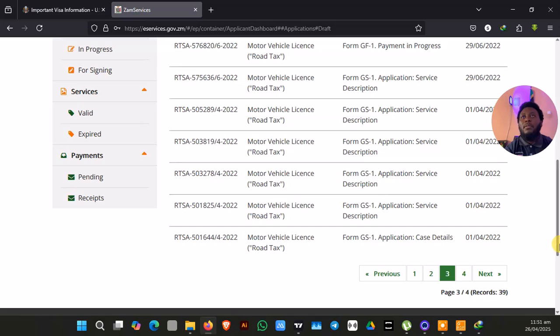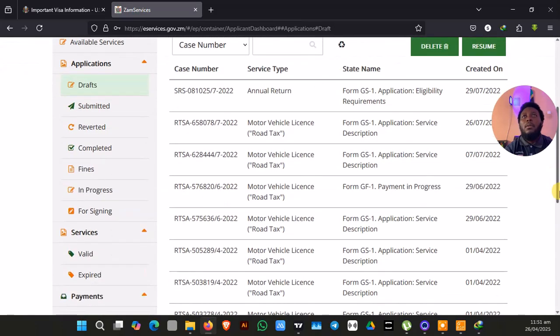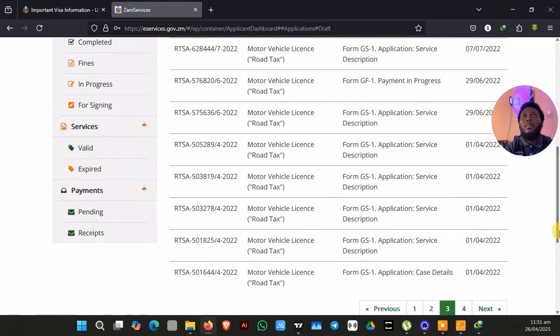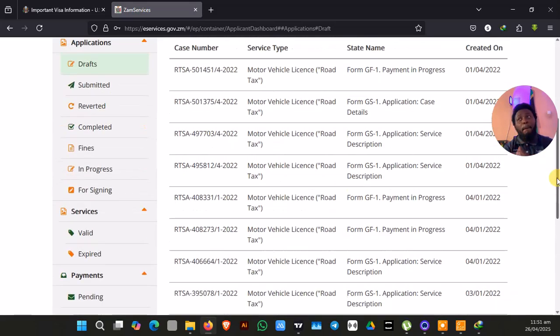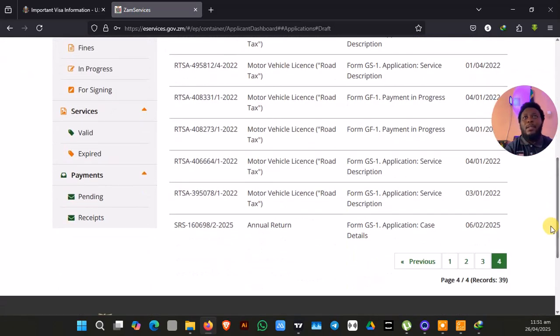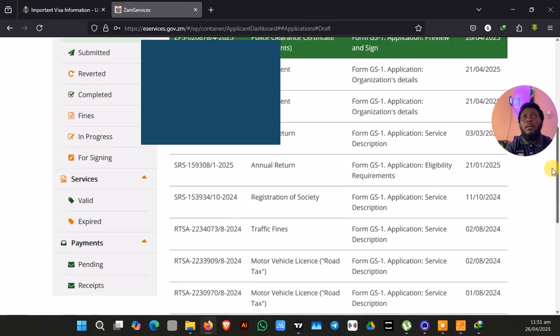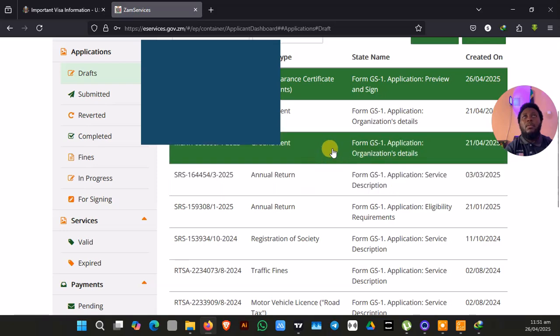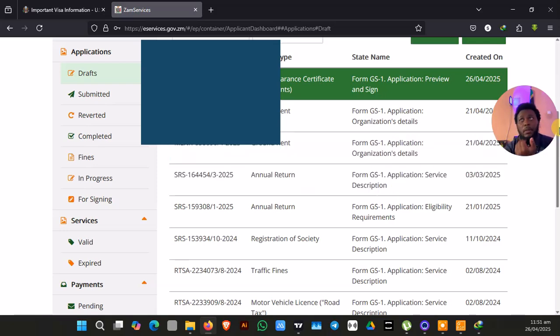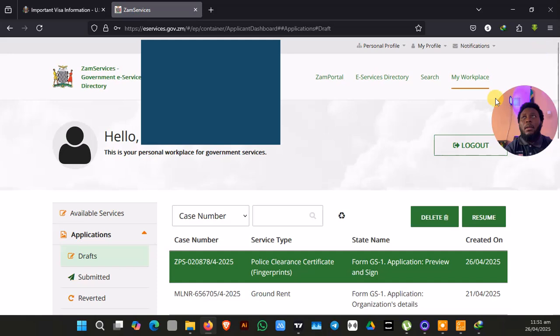So I've been doing most of the motor vehicle road tax, and some annual returns for churches, organizations, cooperatives, sometimes even companies that are registered with PACRA. We're able to do that using this system. Or it's possible to do that with the system. If it's under registrar of societies, ground rent, that's Ministry of Lands.